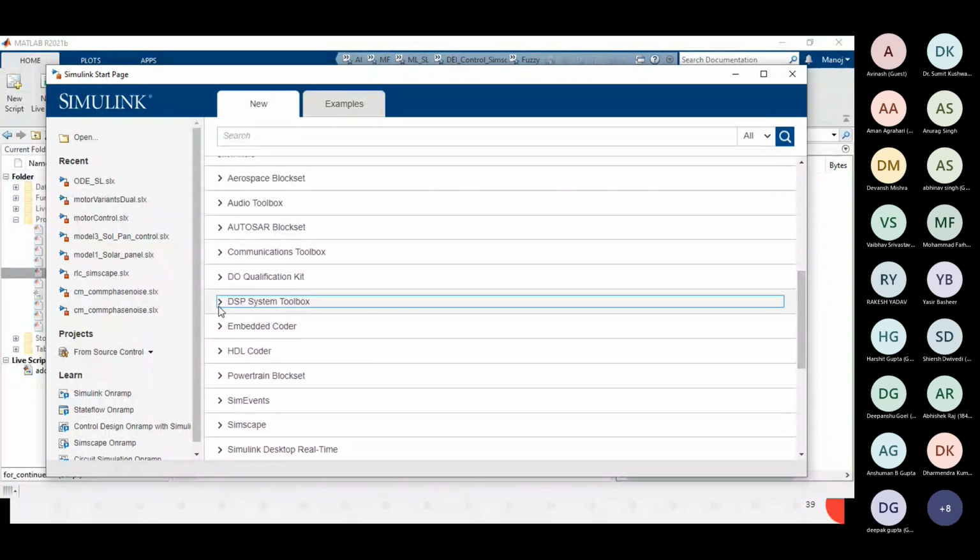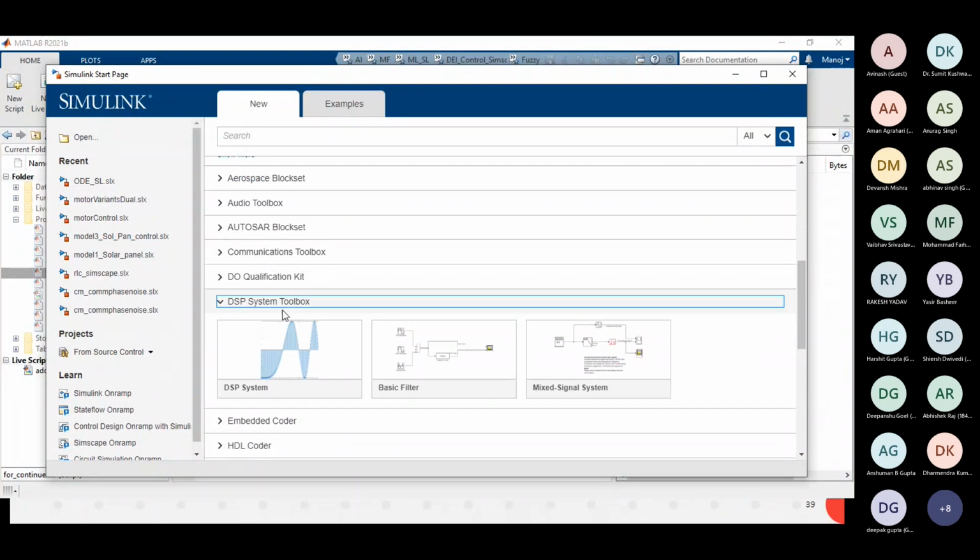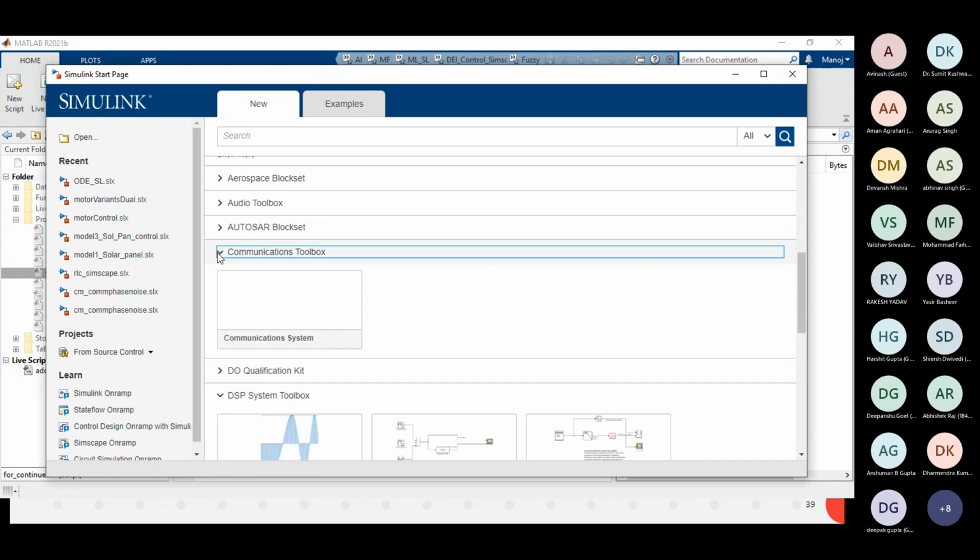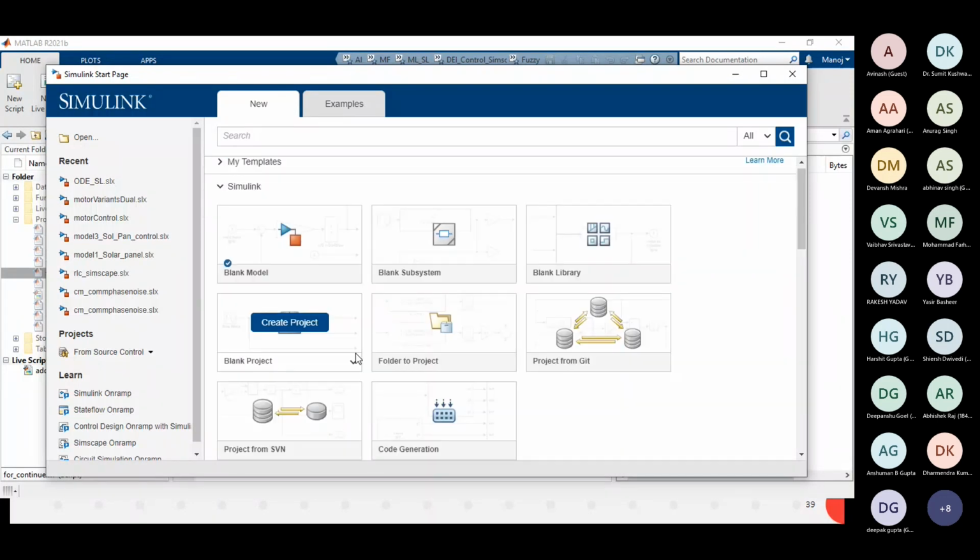If you are working with the DSP System Toolbox, you want to create some type of model from DSP or Embedded Coder, or you want to work on communication, we can also open these templates. So what is the difference between the different templates given here? Okay, as you know, we are going to make our model using blocks. So using the blocks for different applications, there is some type of solver working in the background.